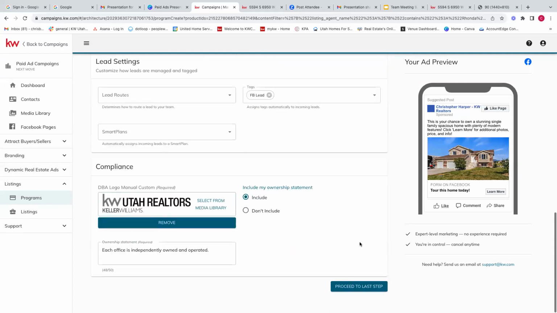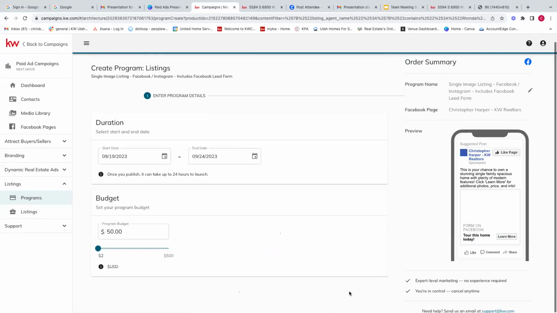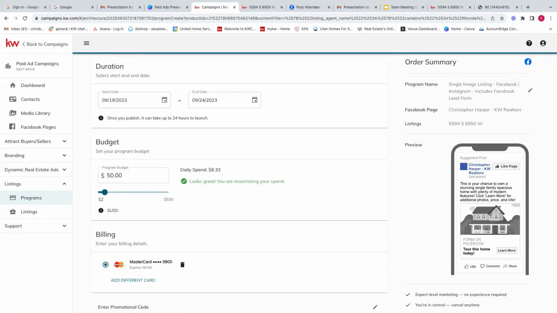Yeah. Okay, so then last page. Proceed to next step. We are going to select the duration. We are going to select the budget. And then the nice thing is once you put in your billing card in here, your card will save. So you can just process the payment really quick. Duration. This is part of you testing duration, like what works and what doesn't work.